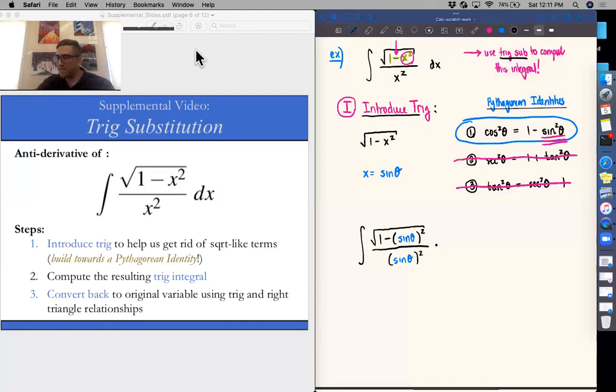But we still need to figure out what our dx is in terms of our new integration variable, which is going to be theta. And similar to a u substitution, we differentiate to get that relationship. So if we differentiate x with respect to theta, that is differentiating sine with respect to theta gives us cosine. And then again, we're trying to solve for that dx in terms of d theta. So if we multiply both sides by d theta, we will get that dx is equal to cosine theta times d theta. So we can plug that in down in our integral. And again, that was our dx originally.